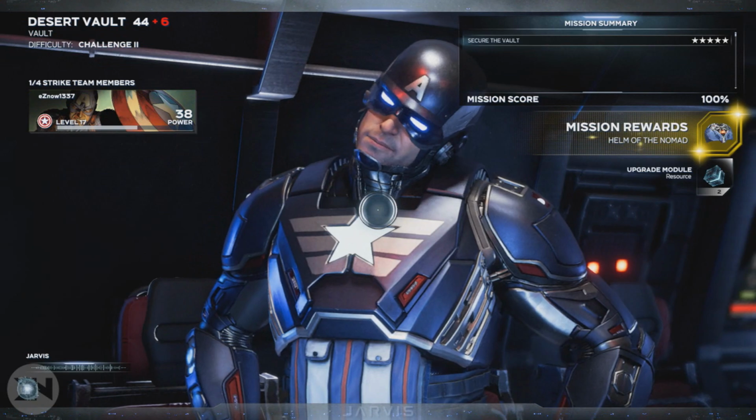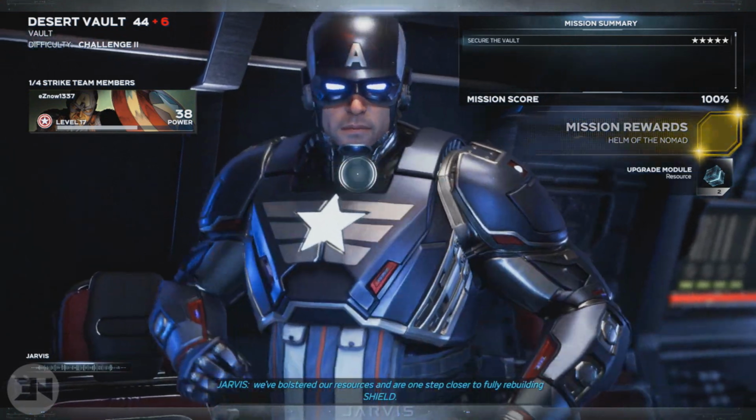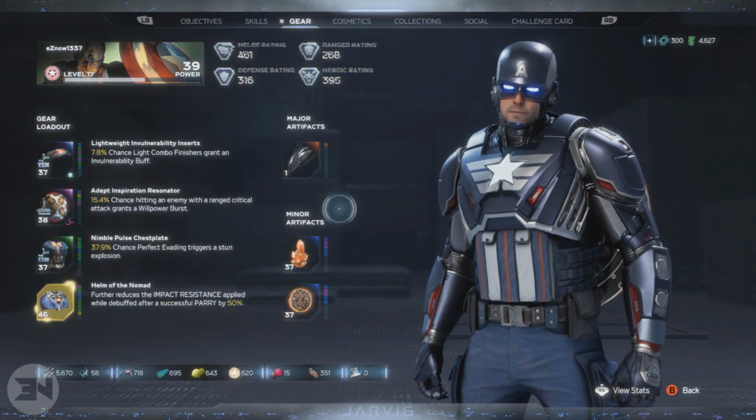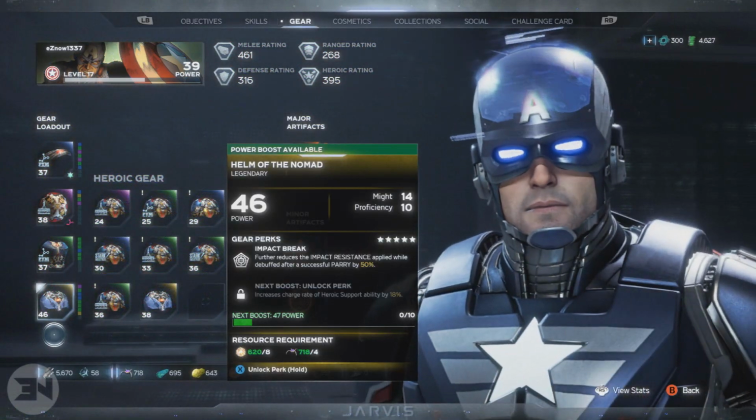I feel like someone like Hulk is a big boss type of character, with loads of damage on a single target. He's also got his thunderclap and stuff, which helps, but I believe that Cap is one of the strongest.